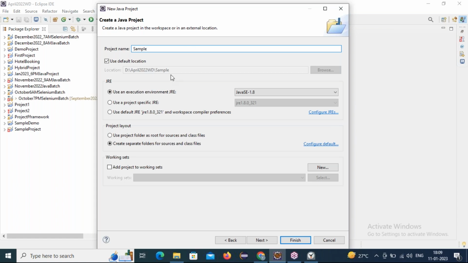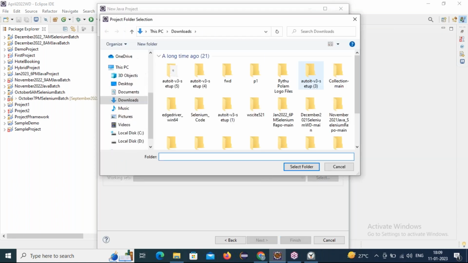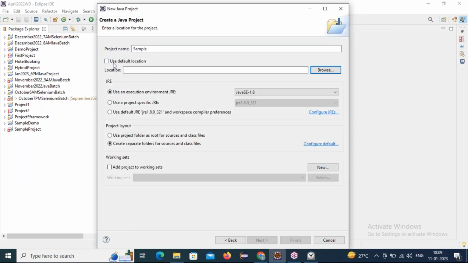supplements. Okay, so the project we are creating is stored in this workspace directory, on the D drive. I have specified this working directory, so the project I am creating is stored there. If you want to change the working directory, you uncheck this checkbox and specify the location where you want to store the new project. I'm using the existing workspace, so the new project is stored there.